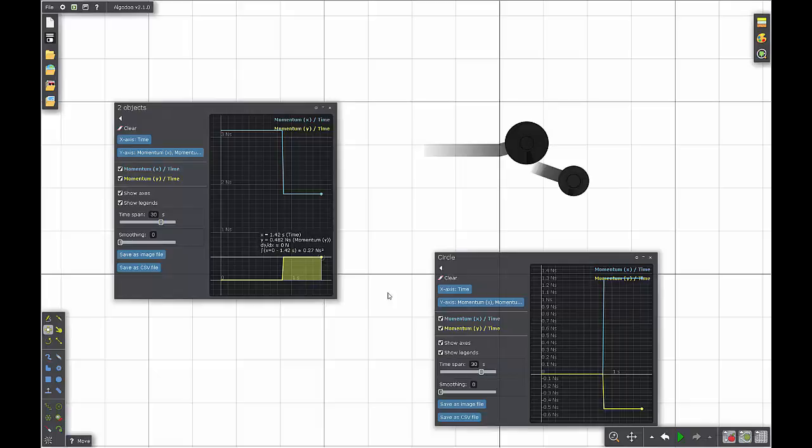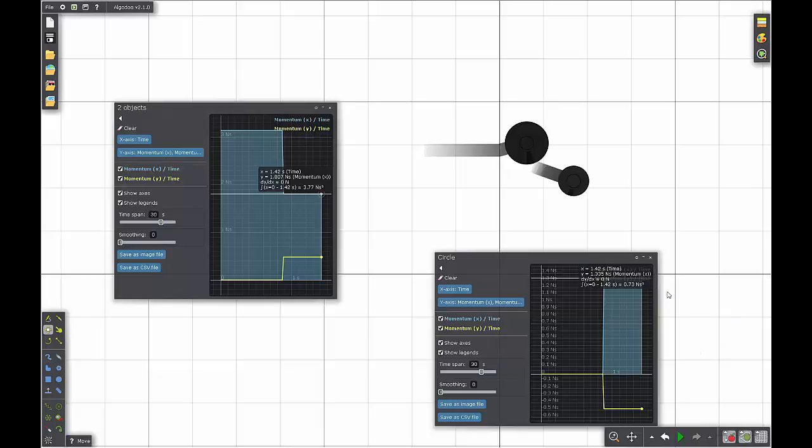So the total y momentum remained 0. Similarly, the decrease here in the x momentum, decrease of, what did we say, 1.35, corresponds to this increase of about 1.35. And so we can see that momentum is conserved in both the x and y directions.